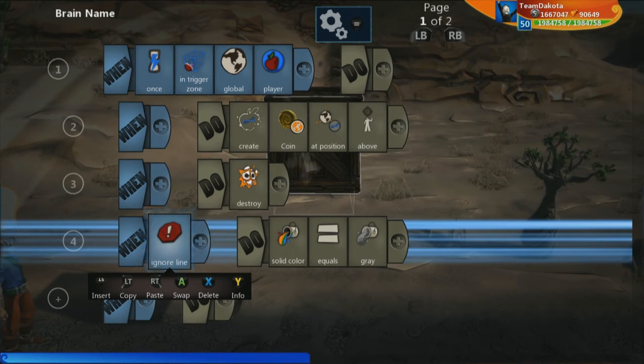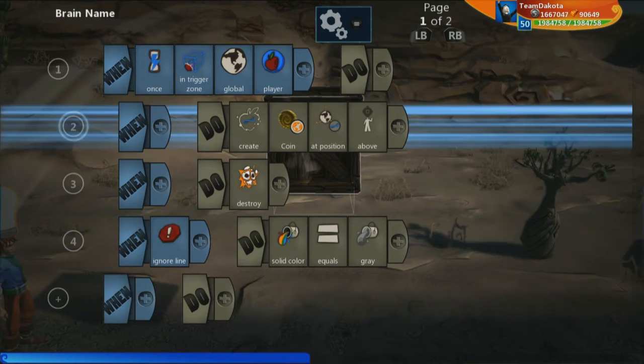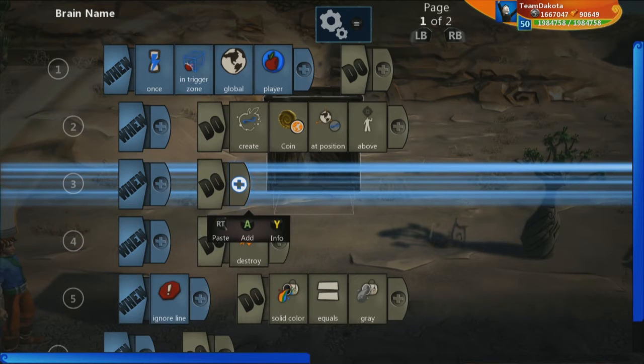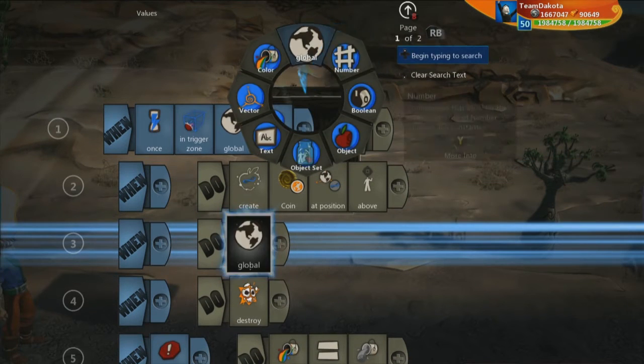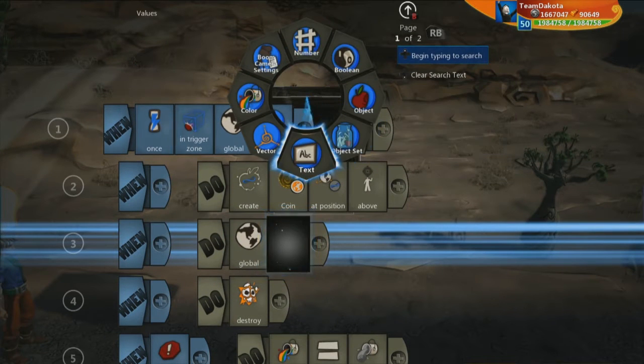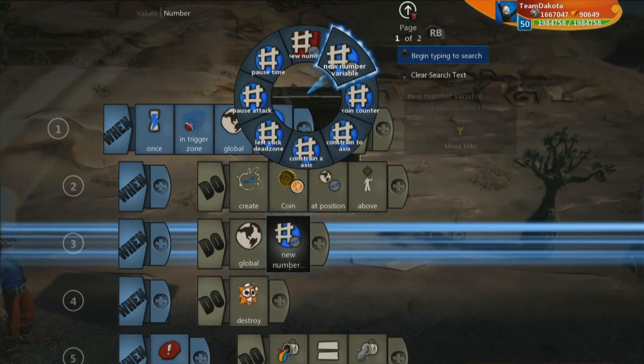Now, next is we want this crate to also give you an indicator that you have received a coin. So let's go ahead and use a number variable here. This is the first time I think we'll be using number variable. Well, that's not true. We used it the first time around. But we're going to be using another global variable here. The global variable we're going to be using, let's go to global. So we chose global. Let's go to number, new number variable.